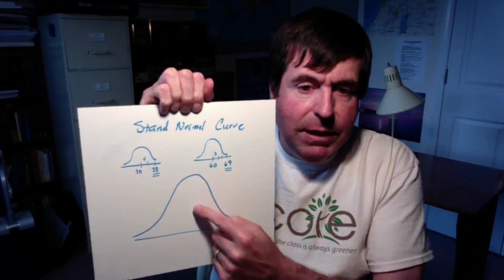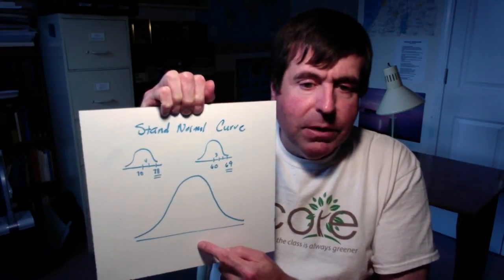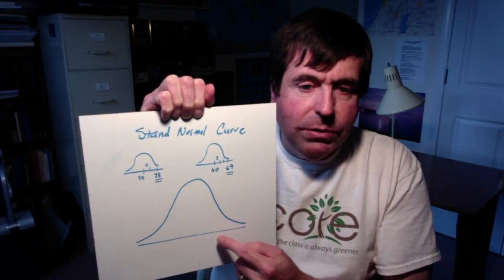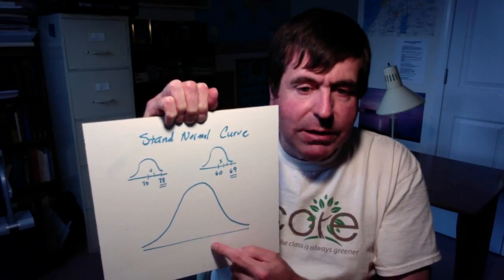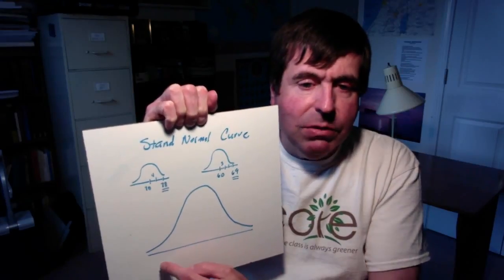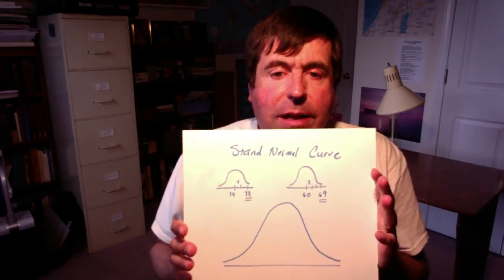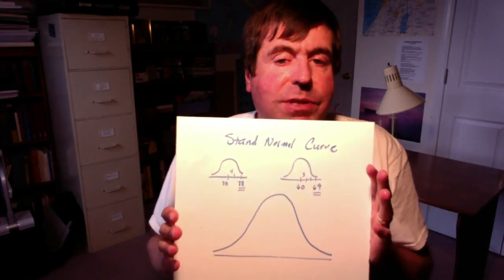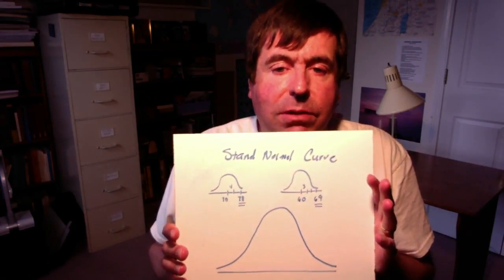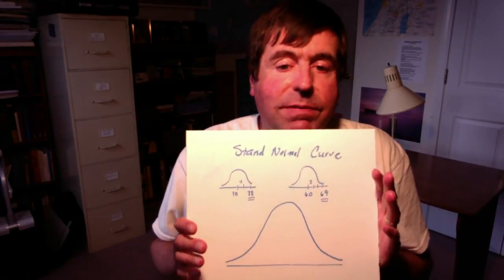The mean and the mode and the median are all in the middle here, and we're going to use this. We're going to put a 0 here, and then 1, 2, 3 standard deviations to the right. So that would be 0, 1, 2, 3, and then -1, -2, -3 for the values to the left. If you notice, 99% of the data will be included to the left and to the right. That works for the standard normal curve. This is actually a big part of statistics.